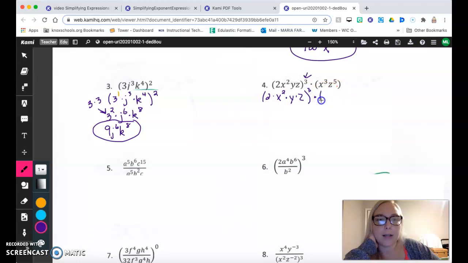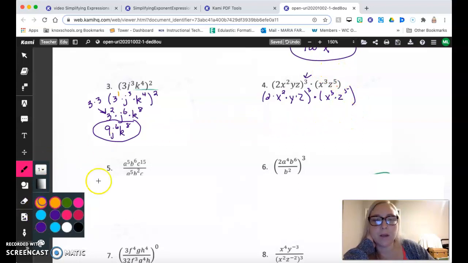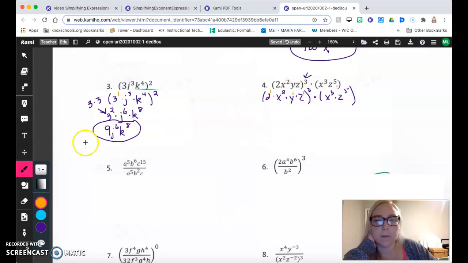And then that expression actually is being multiplied times x to the 3rd times z to the 5th. Everything else that's going on in the expression, we still have to make sure we bring it down so we don't lose it in the process. We have a number without an exponent here, which means there's an invisible exponent of 1. We have 2 variables without exponents, so they also have invisible exponents of 1. Our power rule says that if we have powers being raised up to a power, then we keep the base and multiply the exponents. 2 to the 1st raised up to the 3rd power would be 2 to the 3rd power, because 1 times 3 is 3.